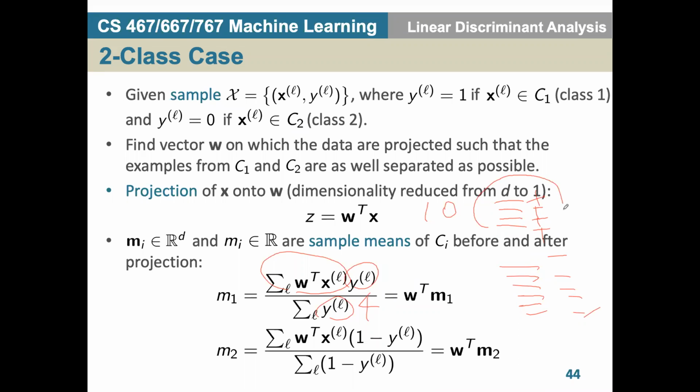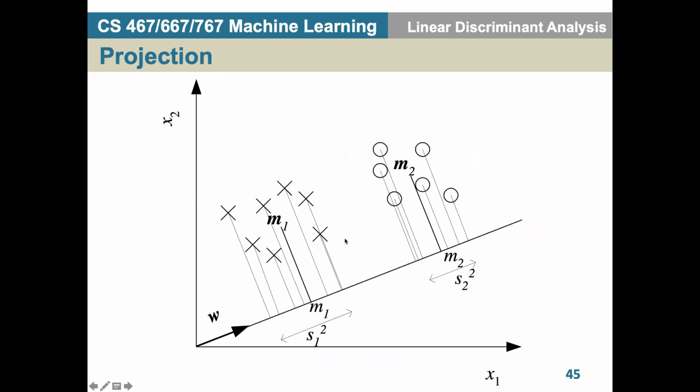This is like computing the mean in group 1, positive. This is the reverse. This is the indicator for the negative class, because if you are the positive class, this will be 0, negative 1. So we are computing the mean of the second class. We can write this as W^T times M1 and W^T times M2, because this is M1, the positive class mean, and this is the negative class mean. But we will take this constant out, because we'll transform them. Pictorially, we are doing something like this.